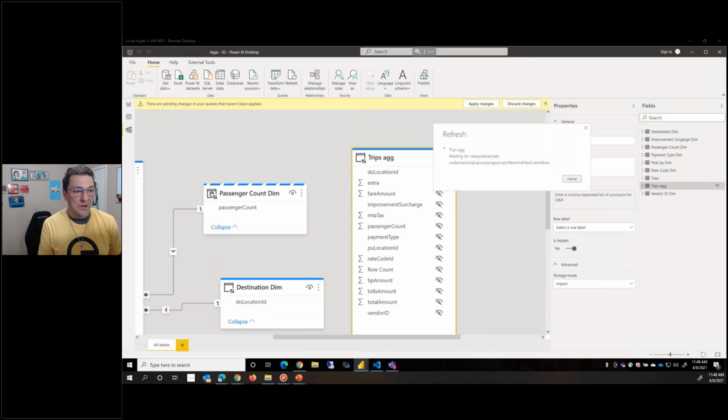Let's see here. Let me expand the pod. All right, it's visible. Can you please show how to have set up the trips aggregated table? Yep, that's what I'm doing, Ramesh. We are just waiting for that, right? The first thing is to make that table import, and we're waiting for Synapse to reply back. So that's what I'm doing.